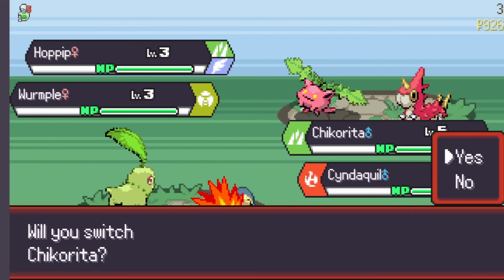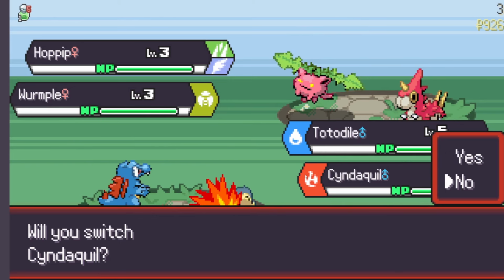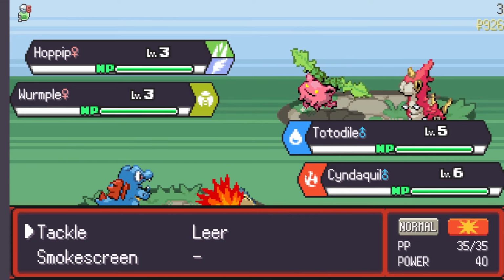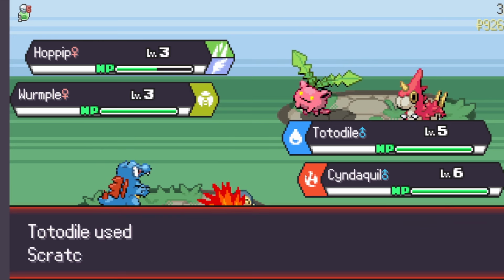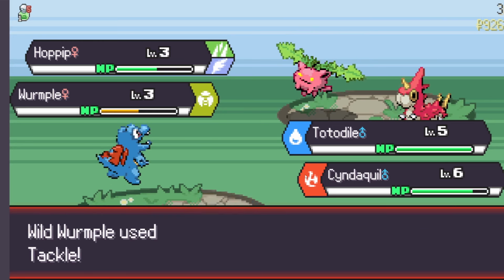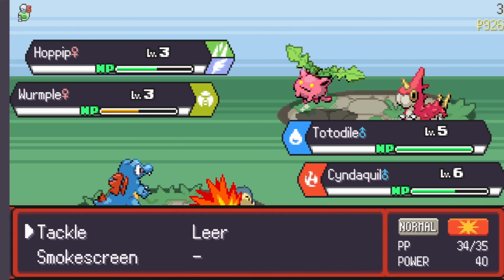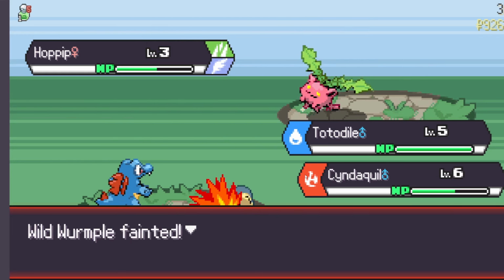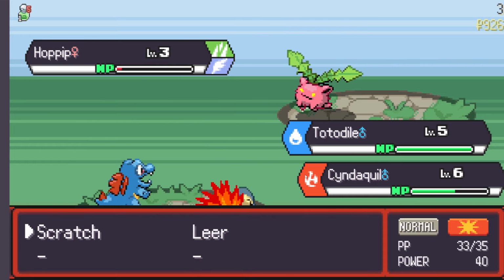Ooh. Switch Chikorita. Yes. Switch for Totodile. And no, I will not switch. Cyndaquil, Totodile is gonna scratch Wurmple, and Cyndaquil is gonna... Oh, Cyndaquil doesn't have any fire moves to start. Tackle there. And then let's do the opposite way. And tackle Wurmple. There we go. And then scratch. Oh, we don't finish him off. That's okay. He doesn't do anything.